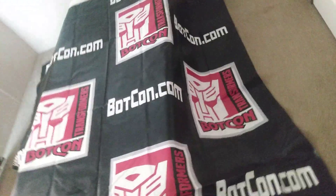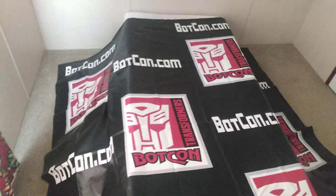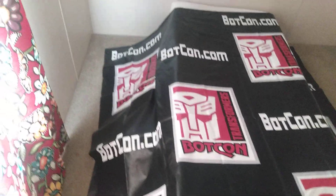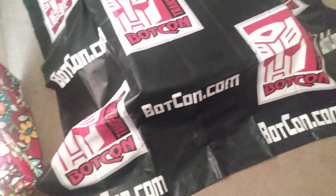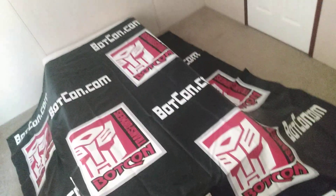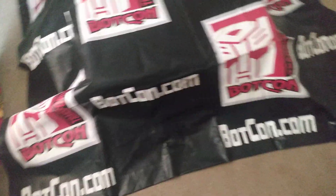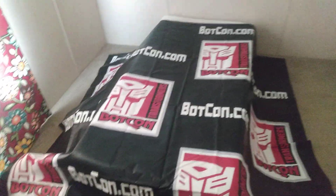It looks a lot better than it did from when I got it at BotCon 2016 — that's the original cardboard tube, but it's hard to keep those intact when four to five feet of flood water can cause damage. We'll find a way to suspend it; there are improvised means, and there may be an official means — whether it's meant for the inside of a manufactured double-wide or not remains to be seen, so stay tuned.